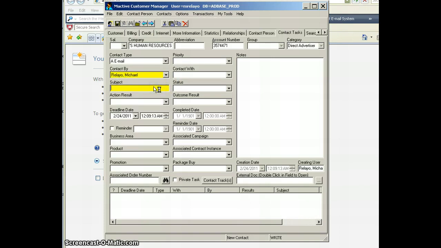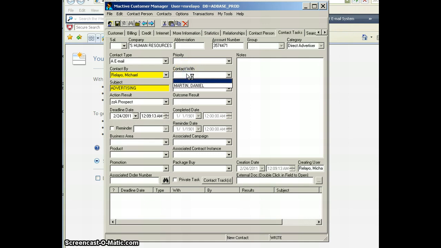For the subject, we could put something perhaps like advertising, and action result, which is either a prospect or needs assessment as shown. We'll just put prospect.